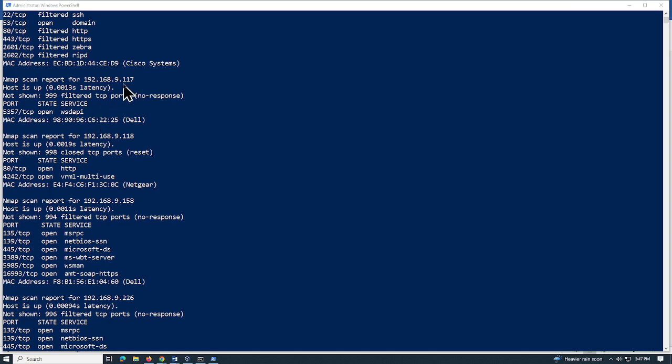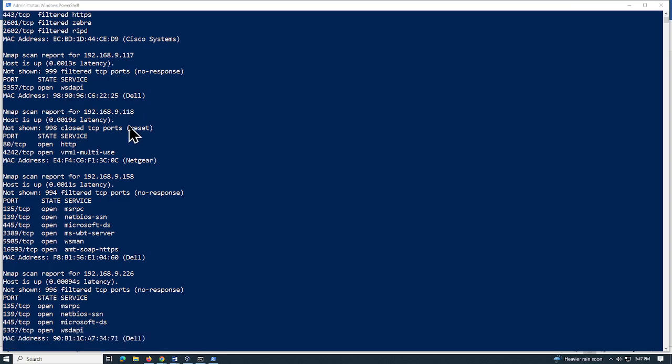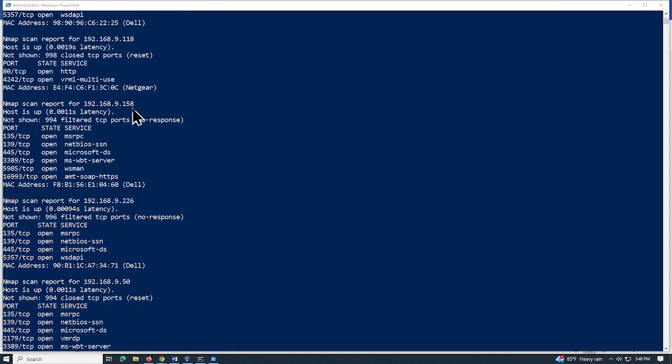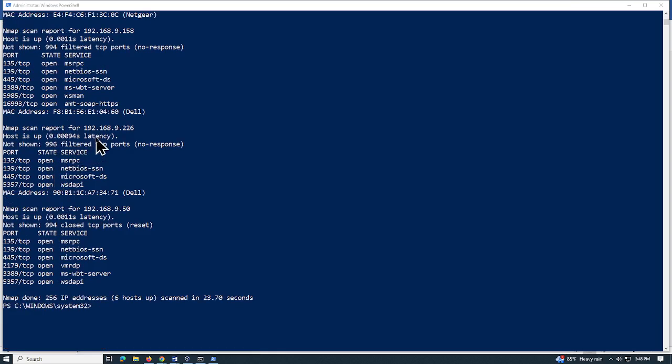Next system, .117, obviously is most likely a Dell with a Windows operating system on it. Not real sure which one that is. Now, .118, I'm very familiar with this. This is my Netgear switch in this particular classroom, okay? Now, you come down here, you see .158, obviously a Dell with a Windows operating system. You see several ports are open. Now, you come down here, and this is one I'm going to target today. It's going to be 9.26. It's a Dell with a Windows 10 operating system on it. We're going to go through that also, and this is my system here, all right? So now what we're going to do is swap over, and we're going to target a certain system.